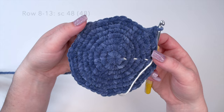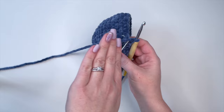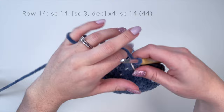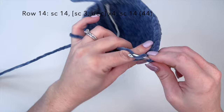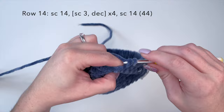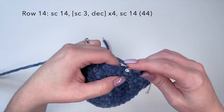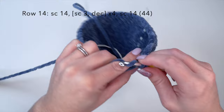So this is what we're looking like after rows 1 through 13 are completed. Now we're going to start making the curve of the body down to the tail. So for row 14, we're going to start off with 14 single crochets. 1, 2, 3, 4, 5, 6, 7, 8, 9, 10, 11, 12, 13, 14.